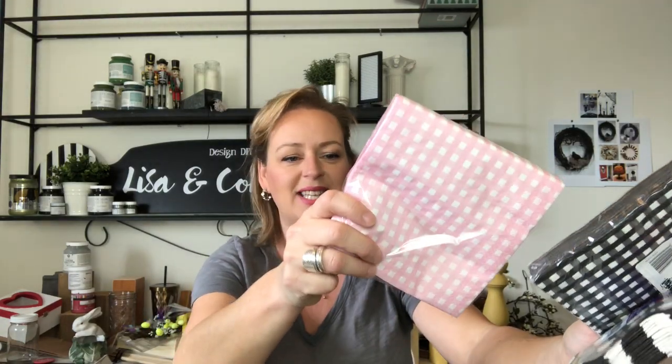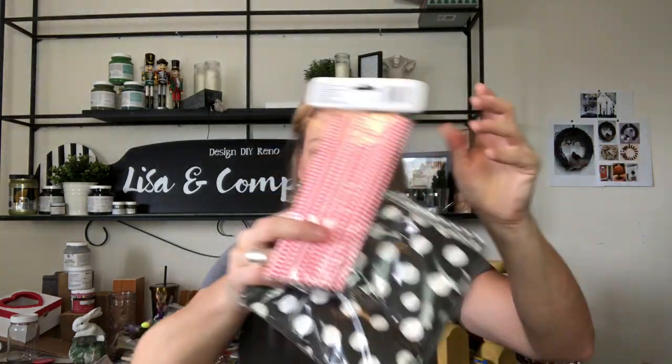Picked this one up at Dollar Tree for Valentine's Day, was gonna use it as a gift for Izzy. Now I'm thinking some of those small Dollar Tree eggs are gonna go in it. I found a whole bunch of napkins. I used these ones in the fall for pumpkins. I intended to use these ones for Valentine's Day, so they might make their way in there. Wow. I have pink straws as well, so if I use the pink, we'll use the pink.